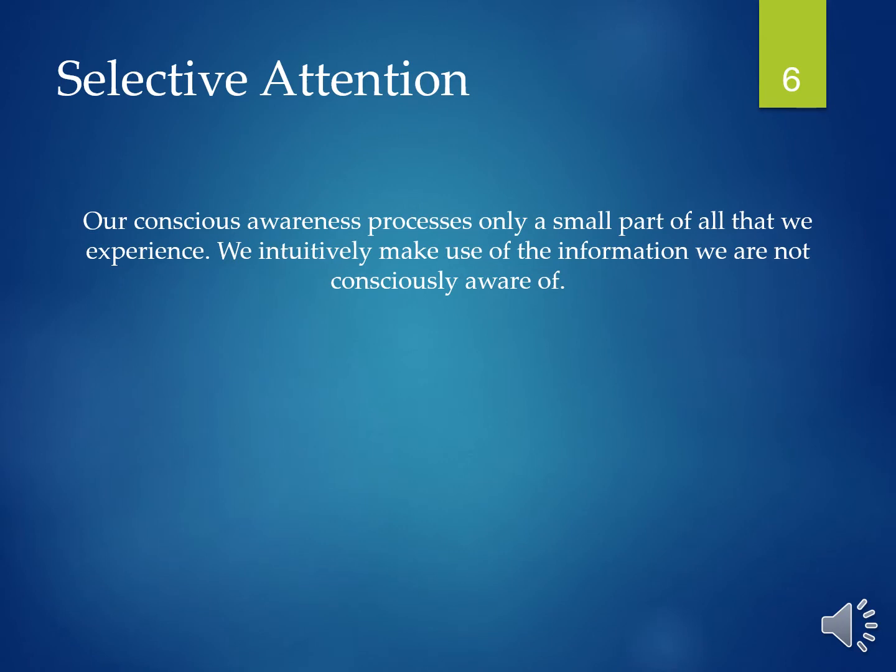This idea of selective attention: our conscious awareness processes only a small part of what we are actually experiencing. So we intuitively make use of the information that we are not consciously aware of. So again, think about what's going on around you right now. I'm sitting in my kitchen, and visually I am looking at the computer screen as I talk. I'm also looking at my notes so that I make sure that I hit all the points that I need to talk to you about.